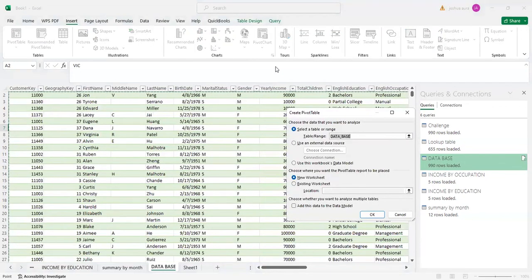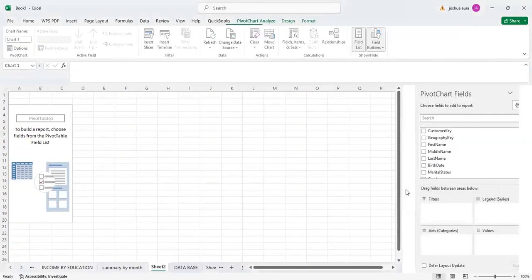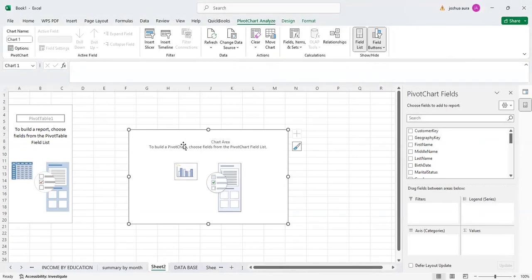Good. If that is done, you'll be able to see what I'm displaying here. It will show you the table range. Because it has selected the table, it is telling us that it is called table, database. That is the name of our table. So what do I need to do? I just need to confirm. I want to take it to a new worksheet so that it can be presentable. Good. So I have the chart, I have the table.